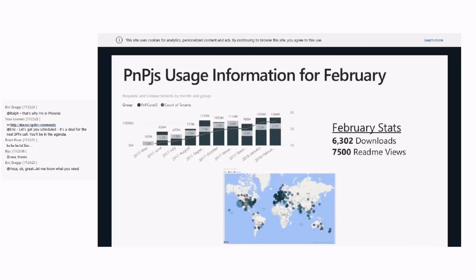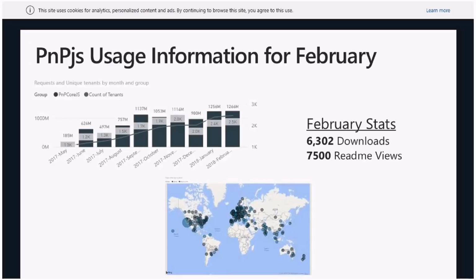And then some usage information. I always like to share this at the end of the month. These numbers are missing either 1 or 2 days, but we've consistently been over 1 billion requests. We dropped a little bit in December, obviously the holiday season, but we're at 1.2 billion requests the last 2 months, January and February, and we are increasing the number of tenants month over month consistently now.